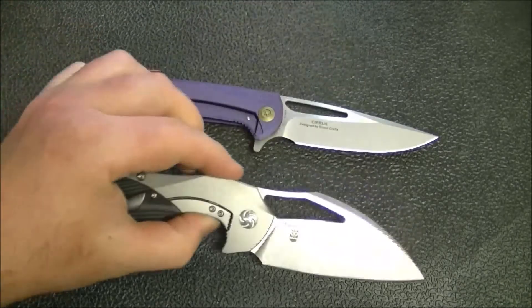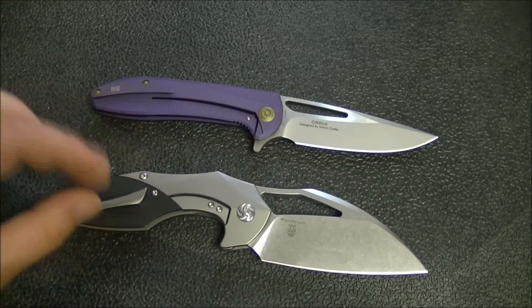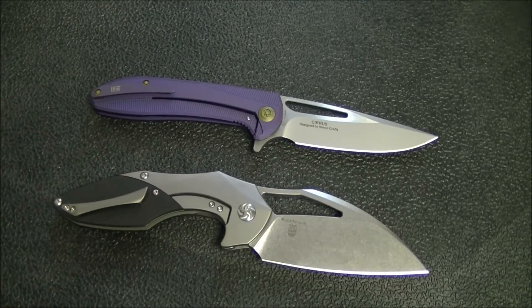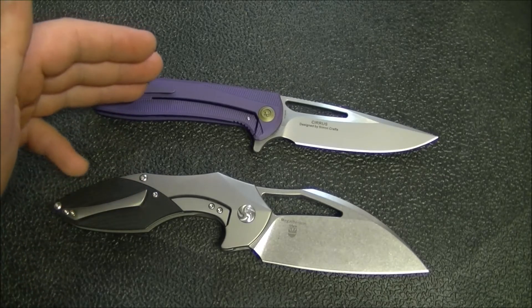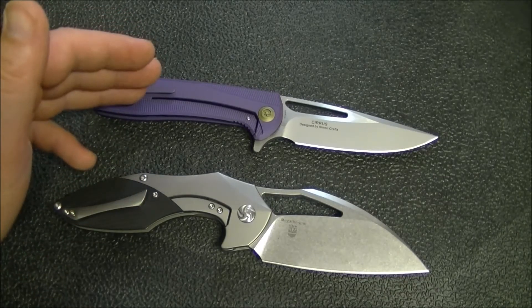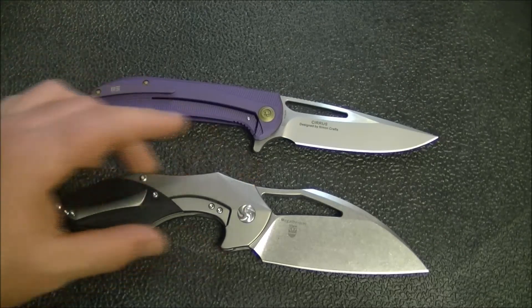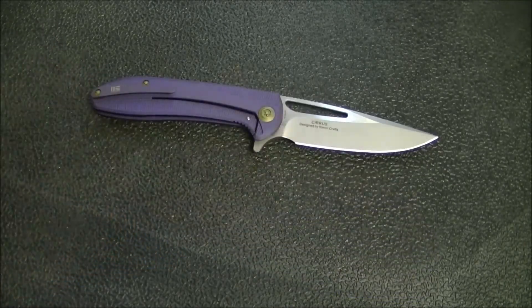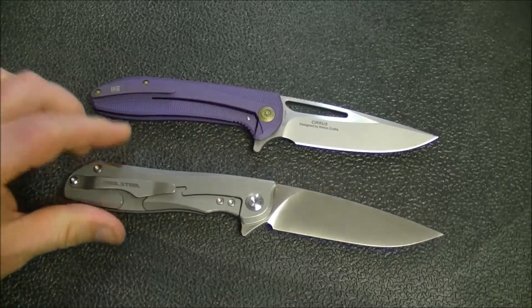Here's a Kaiser — not a perfect comparison, but Kaisers are similar in quality, made overseas, and come in at a slightly lower price point. That said, for the extra 10 or 20 dollars — if your average Kaiser is $220 or $230 and this WE 615 is $240 — you're getting a step up. This particular Kaiser has a cool design with carbon fiber which makes it a little different, but generally speaking the value on WE knives is very good.